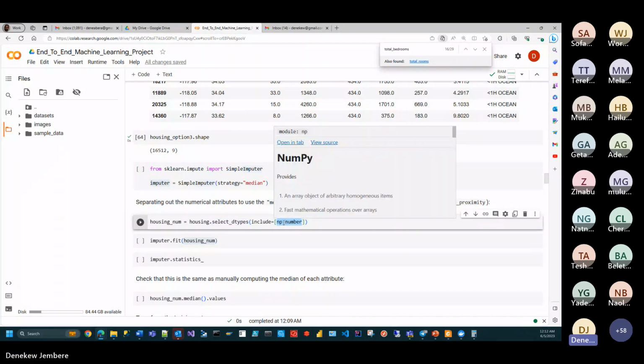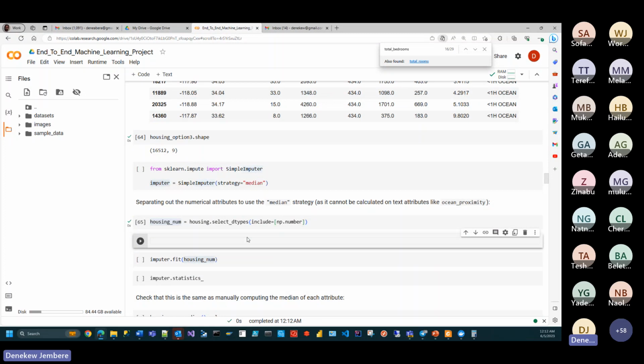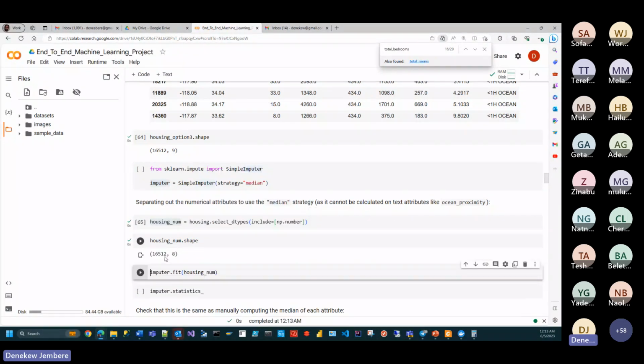Then housing_num is the entire data set, but with 8 columns. Why? Because the 9th column, ocean proximity, is not numeric.